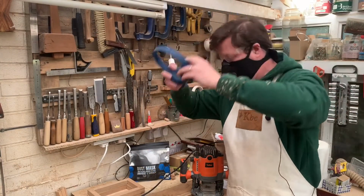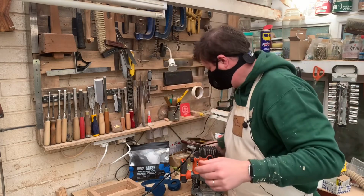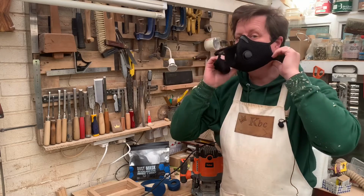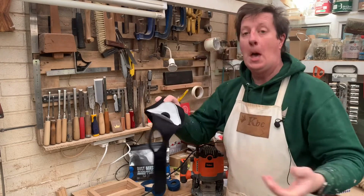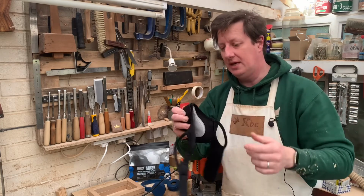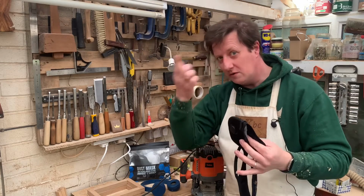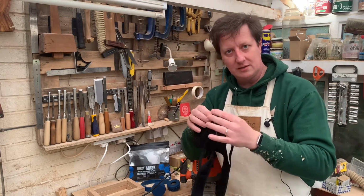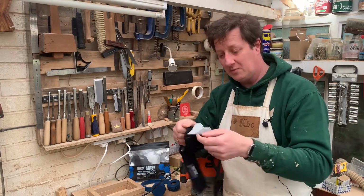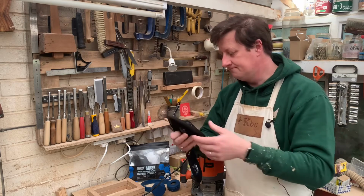Well, so what do we find wearing these masks? Well, they're really comfy. Seals beautifully. There we go. This plastic nose clip here is much better than the slightly metal fold over your nose type, because it really does hold that seal across the top. It's so nice. It's really soft, comfortable fabric. The edges are nice as well. I think you could wear one of these for a very long time.